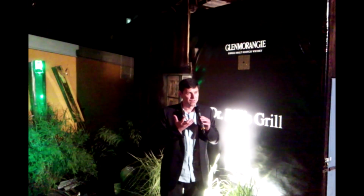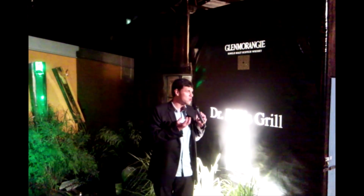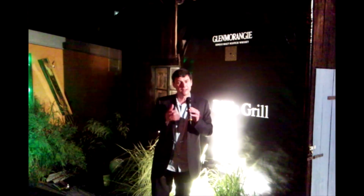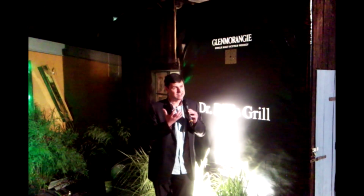I guess quite a lot of you have tried Ardbeg Corryvreckan. This was one of the first of the new products, and the spirit in Corryvreckan, some of it was matured in new French oak casks. But I also filled some spirit into a very, very heavily charred type of barrel. And when you get the barrels manufactured, you have to either toast or char the inside of the barrel so it releases its flavour. And the level of charring will give a different range of flavours.